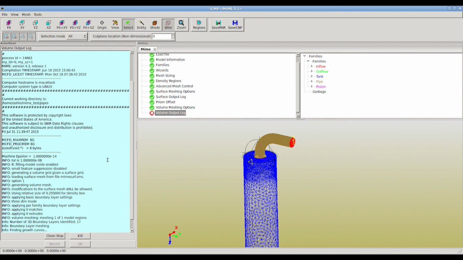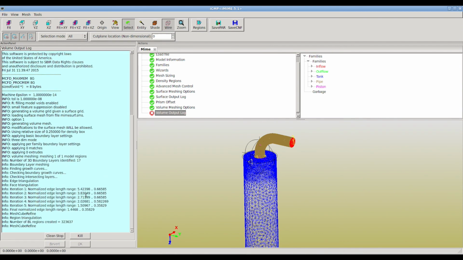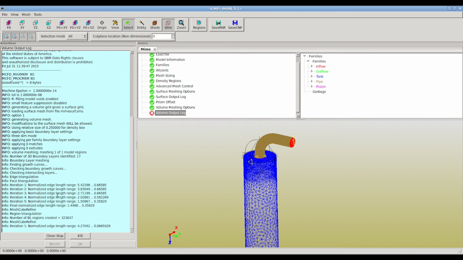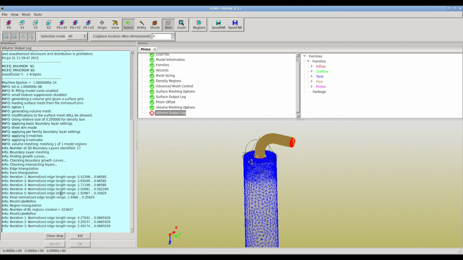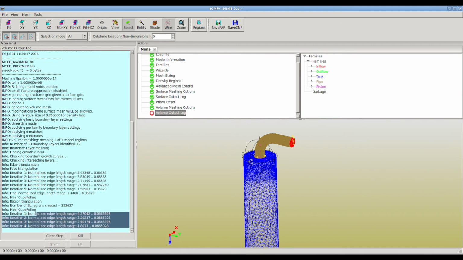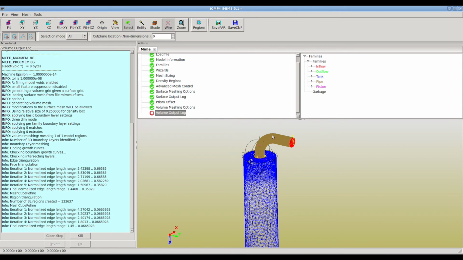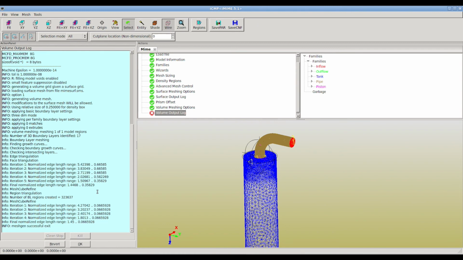During the volume mesh process, initially the prism layers are grown. Once the prism layers are grown and you are given the number of prism layers, the next phase is basically the volume generation of the tets. You can see that there is an item here which is the single box that we have, and some refinement is done in that region. After the mesh is produced, there are some smoothing operations that occur. After the smoothing operations occur, we should get a successful exit from the grid generation, and we have.